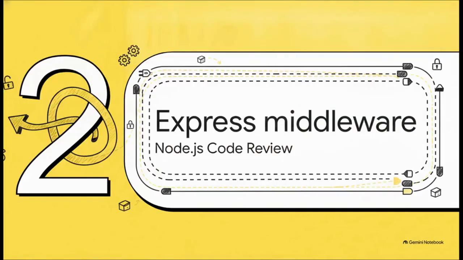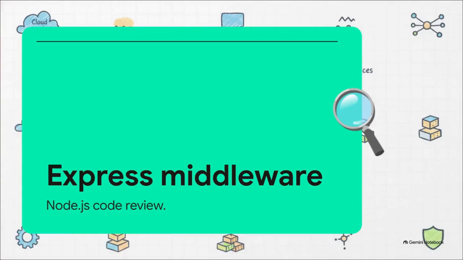Once a request successfully navigates your API design, it moves deeper inside. That brings us to Pillar 2, Mastering Express Middleware. Let's zoom right into the code level here. Express middleware consists of sequential functions that process, modify, or completely halt incoming requests. You can think of middleware as the central nervous system, or basically the complex plumbing of your Node.js application. Because once a request enters through the front door of your API, it doesn't just magically and instantly become a database entry, right? It has to travel sequentially through this critical plumbing, pipe by pipe, function by function, undergoing checks and transformations all along the way.